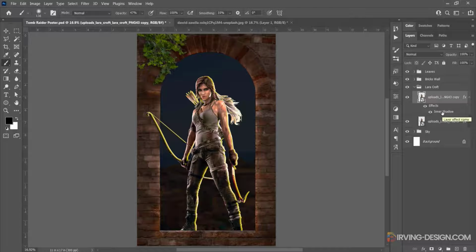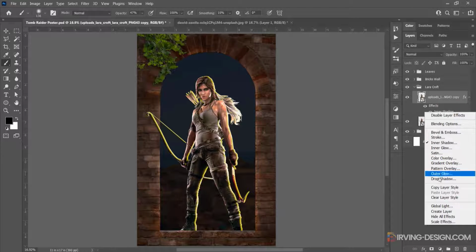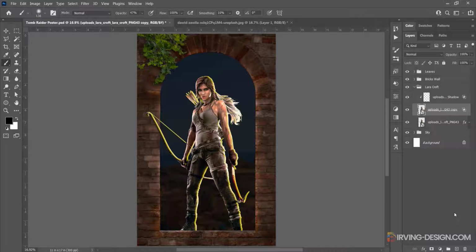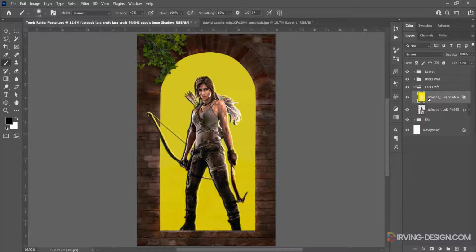Then I do the same as the leaves shadows. I will separate the inner shadow style. You will have something like this. I delete that layer because I don't need it anymore.